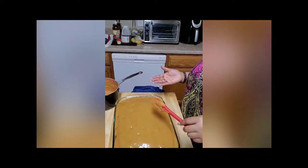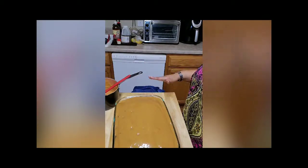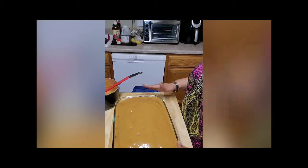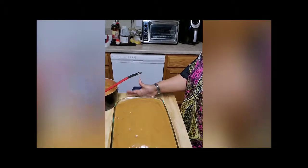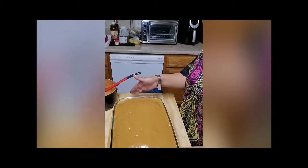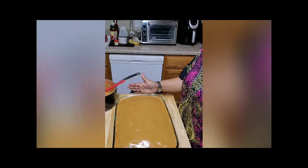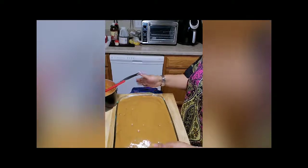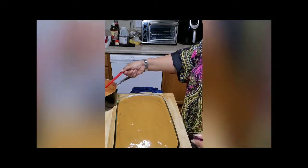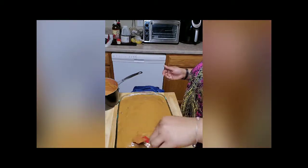So there you go. Pretty much that is your chocolate chunk caramel, still hot, caramel fudge brownie poke cake. I'm trying to tap it a few times because, like I said, I want that caramel to get in there, but it's hot, so I got to do it the best way I can. So I'm just trying to knock it on in there. But anyway, that's it. We'll get some, once again, we'll get some shots of it. And thank you so much.